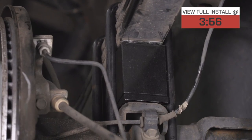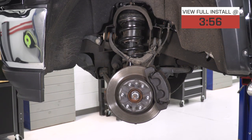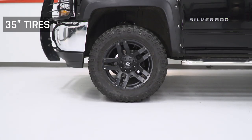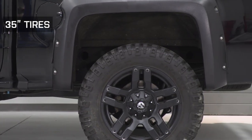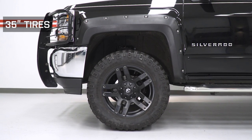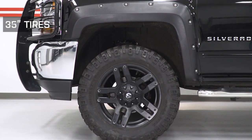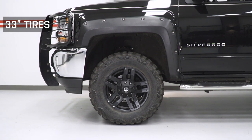This is CNC Machined T6 Billet Aluminum finished in a black anodized coating, which serves as a layer of protection from the elements. Overall, we're looking at a 3.5-inch Front, 3-inch Rear Lift that's going to allow us to run up to a 34-inch tire. We put 35s on this truck and they clear on flat ground, but they might rub under extreme circumstances, so if you plan on off-roading you might have to trim a little bit because these square wheel wells aren't fond of 35s. We also put 33s on there, which would be a safer bet if you weren't looking to do any trimming — and 34s will fall into that category as well.